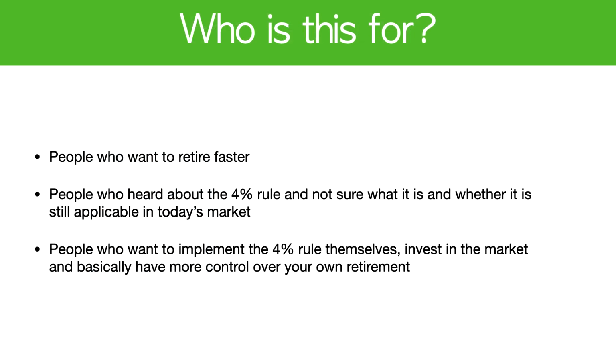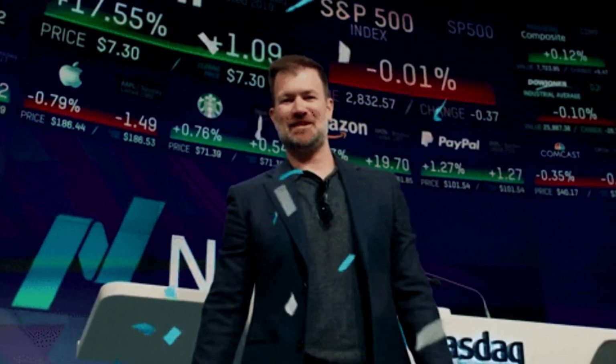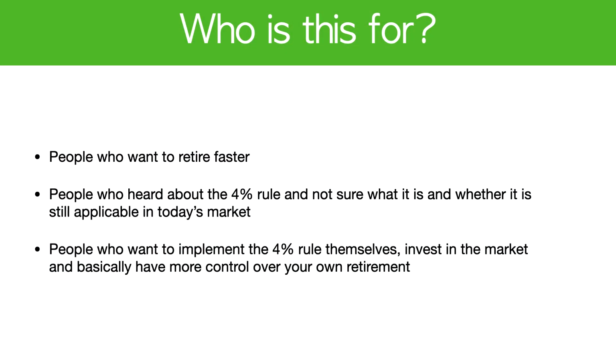Who is this video for? Basically, this video is for people who want to retire faster. And you have heard of the 4% rule, but you're not sure what it is, and you're not sure whether it is still applicable in today's market. And if you are interested in implementing the 4% rule for yourself, investing in the market, and basically having more control over your own retirement, then this video is for you.